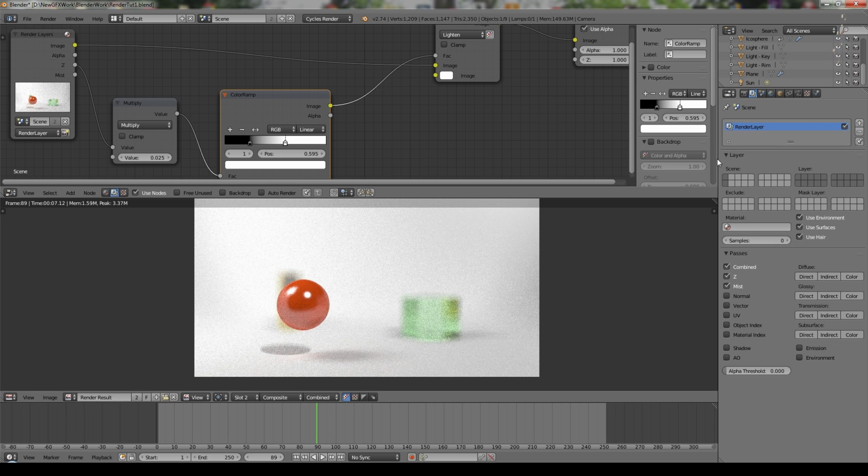If you need to use object indices, which I've shown in other renders, again, you'll need to turn them on here. And there are a multitude of options here in terms of what elements of the scene will be included in a given render layer. And of course, you can have multiple render layers and give them different names as you go. And I've shown how to use this in several other tutorials recently.